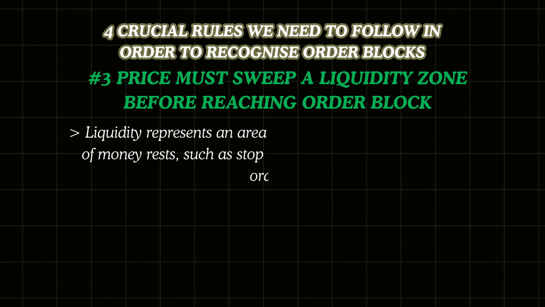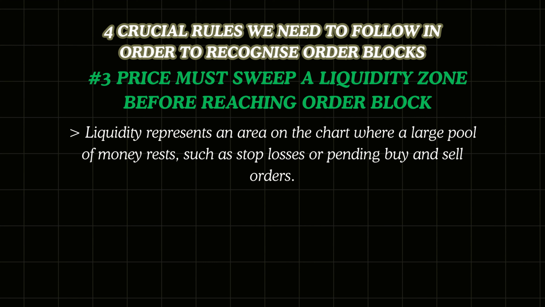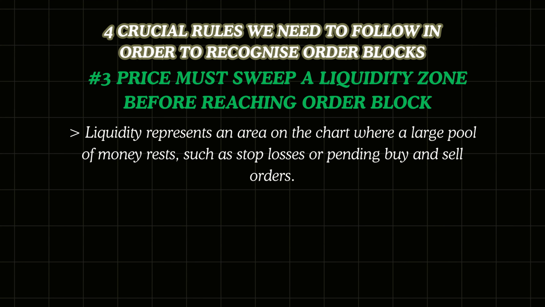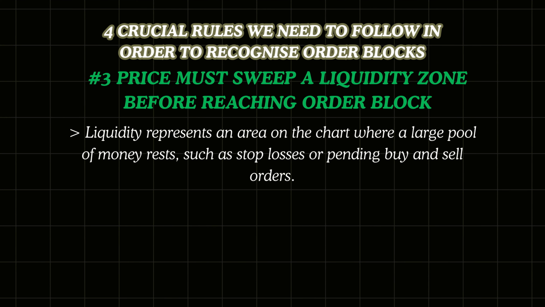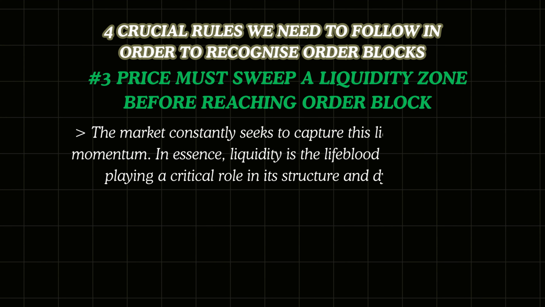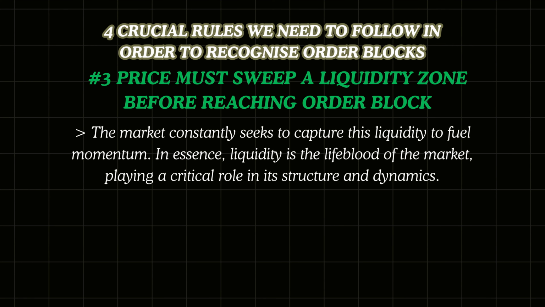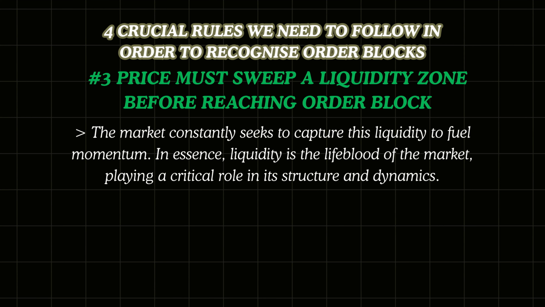Liquidity represents an area on the chart where a large pool of money rests, such as stop losses or pending buy and sell orders. When a trader is stopped out of a position, the market absorbs the funds tied to that stop loss. The market constantly seeks to capture this liquidity to fuel momentum. In essence, liquidity is the lifeblood of the market, playing a critical role in its structure and dynamics.